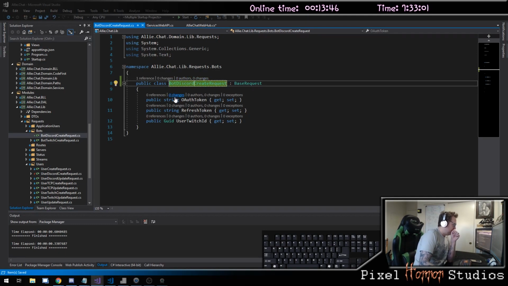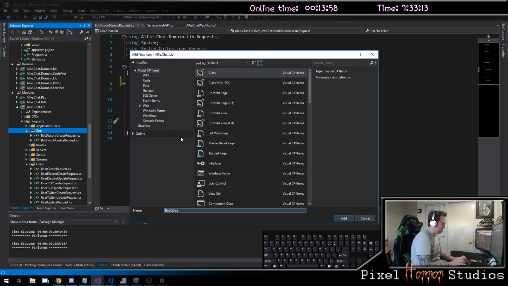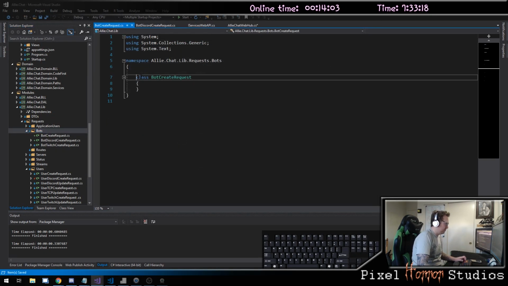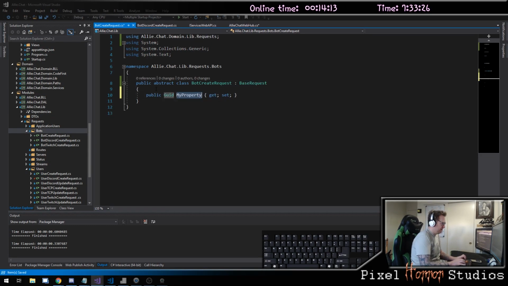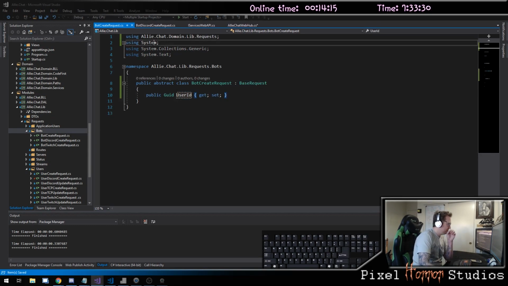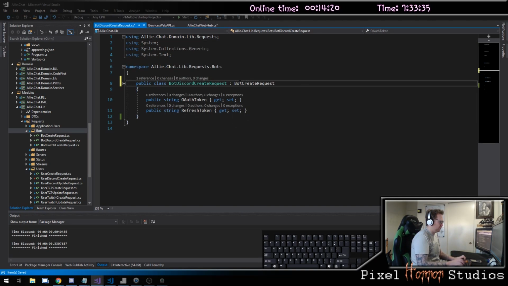And we'll just leave it like that. So I think I can add in here another class called a bot create request. And we'll make this one a public abstract class that is a type of base request. And on it I want to add a GUID for my user ID. And then back over here, I can just inherit from bot create request.